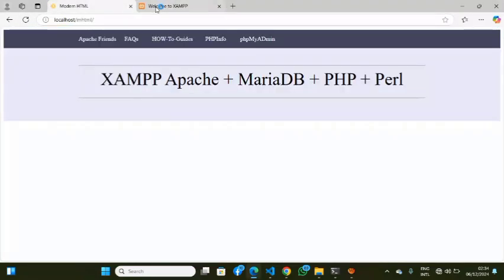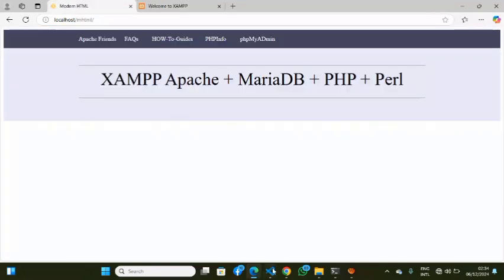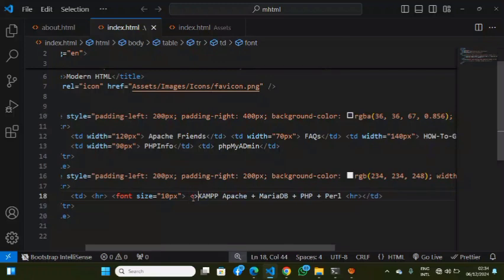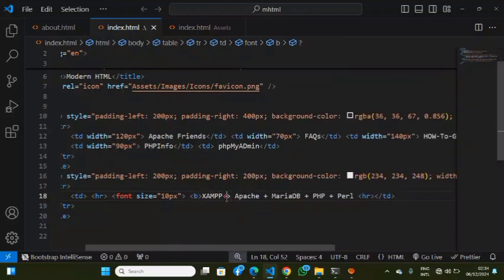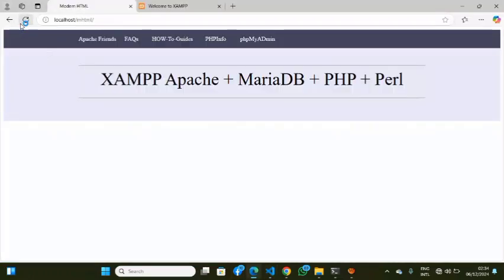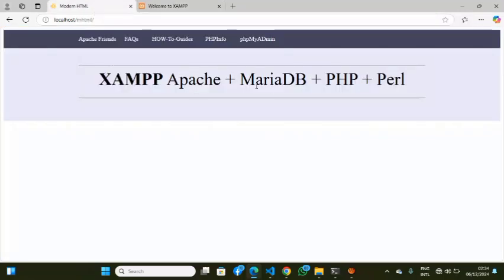Are you getting it now? It's very bold. Then the Xamp is even more bold. So I can just come to the Xamp here, give it my B, close B. So if I come back now and I refresh, you see that the Xamp has become more bold.